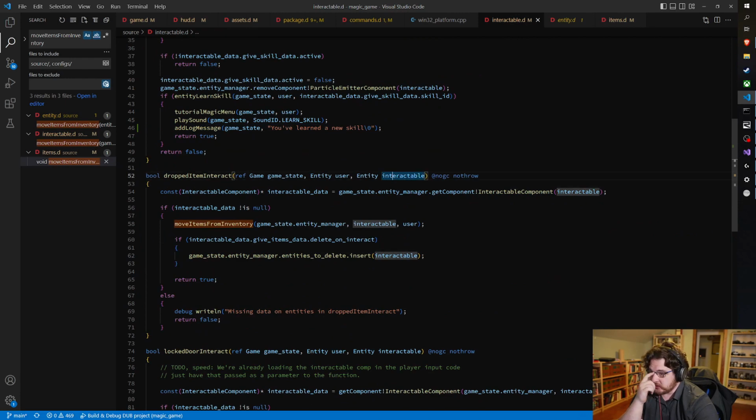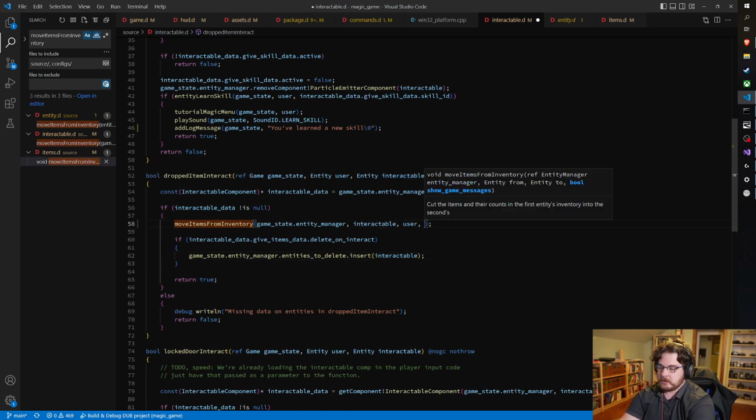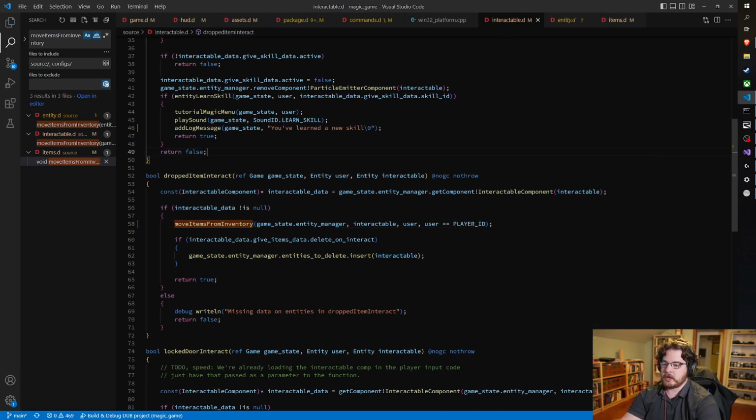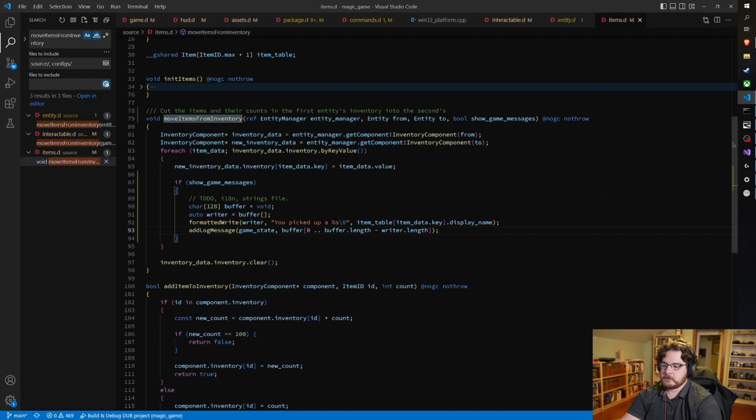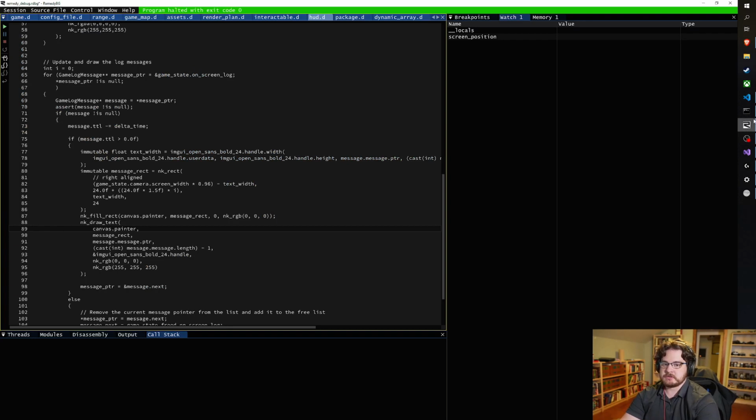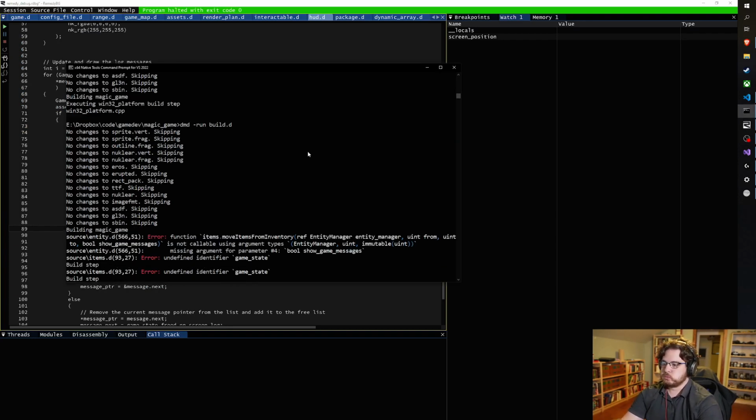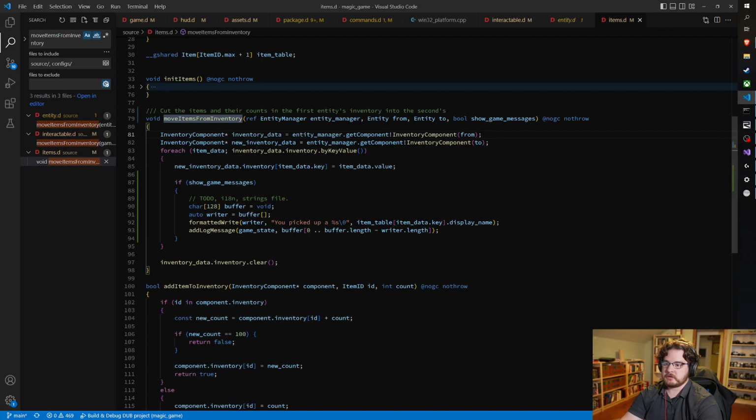And then back at the interactable code. Okay, so we're saying dropped item interact. I want to say move items, and then user equals player ID. Okay. So you picked up a, and then a display name. Okay. So let's test this out. Move items from inventory. Did I put a default on there?